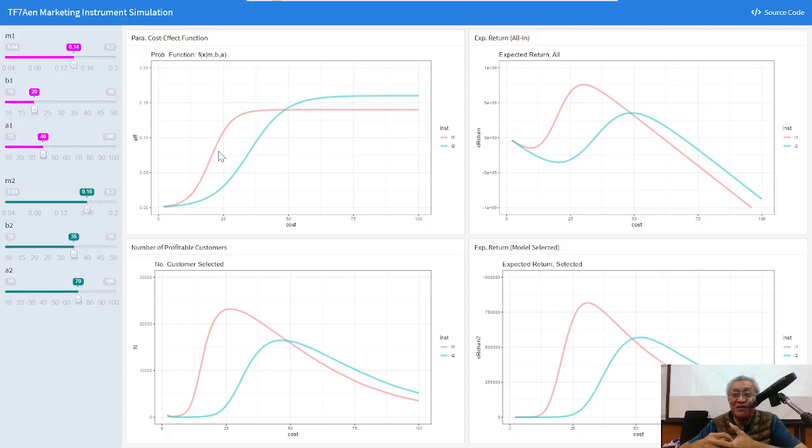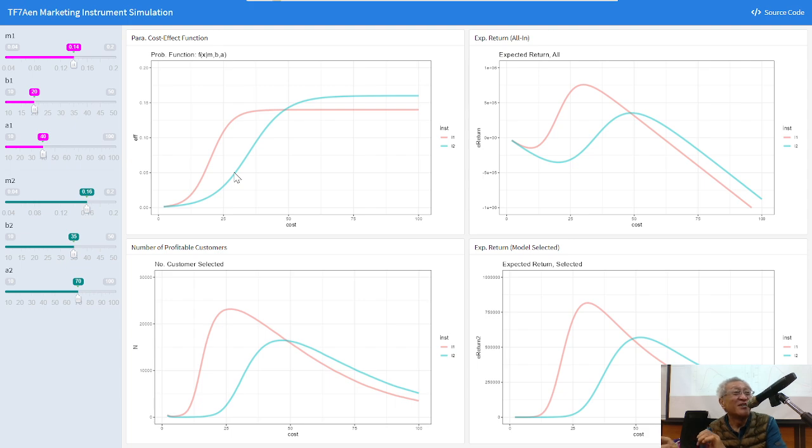What I mean by general and flexible is that I only write the program once, but I can adjust the MBA, knowing that every marketing instrument will follow this S curve. So as long as I can adjust their height, their position, and their width, I basically can use this same simulation program to simulate any instrument that has the S-shaped cause-effect function, right? And that's what I am going to cover next week.